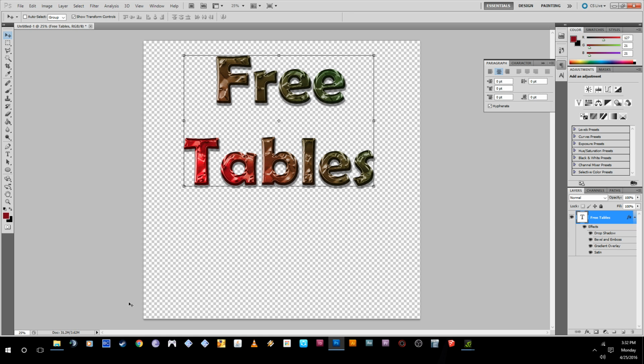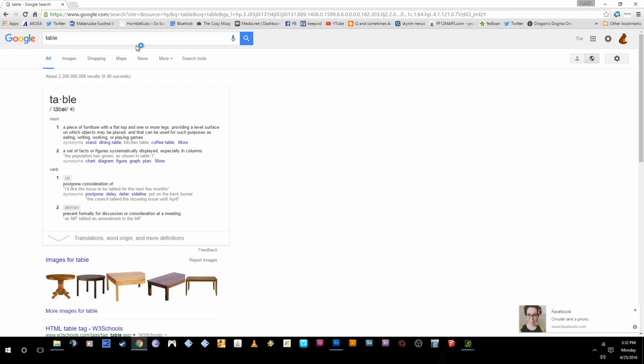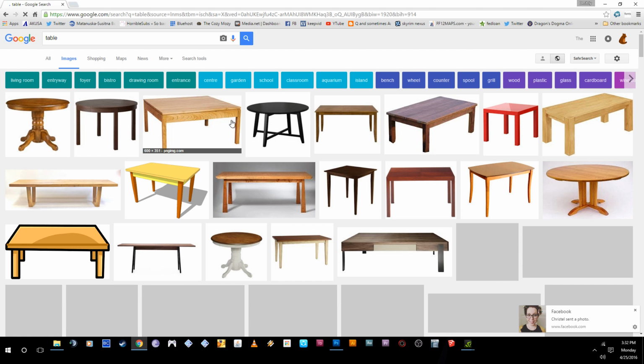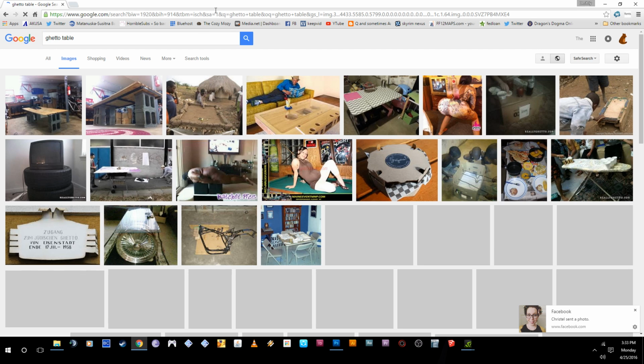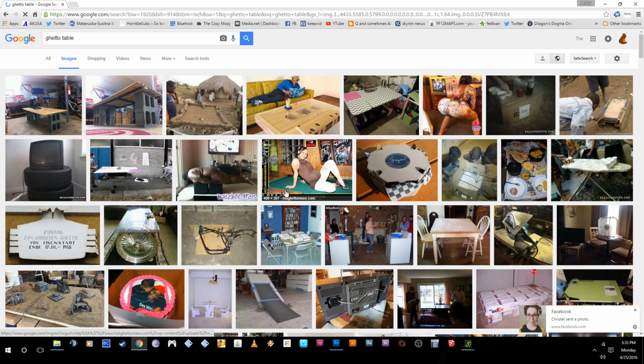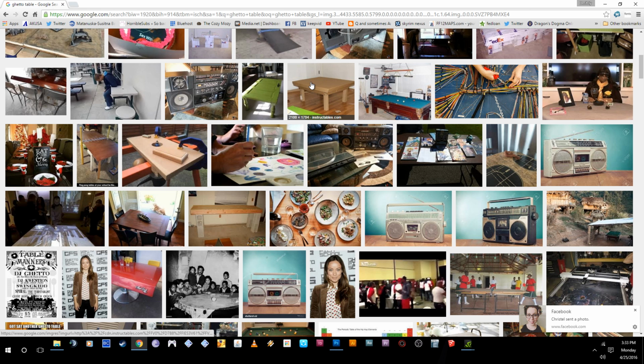So that's good. If we pull an image off of, let's say, the web of a table, let's say ghetto table, because that's kind of what the sign is almost looking like. It's a little ghetto fabulous with all that shine.